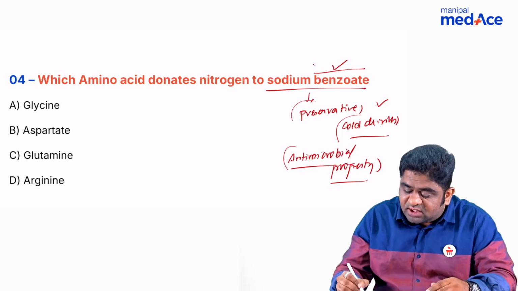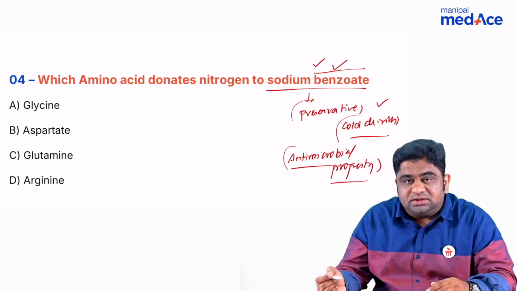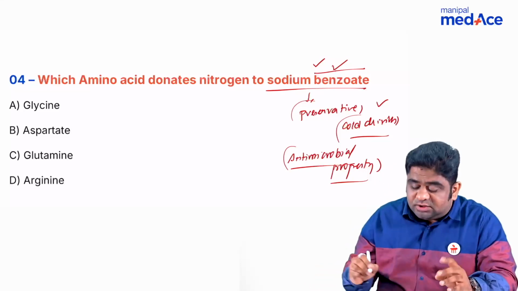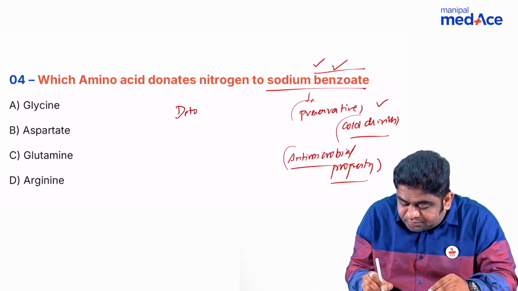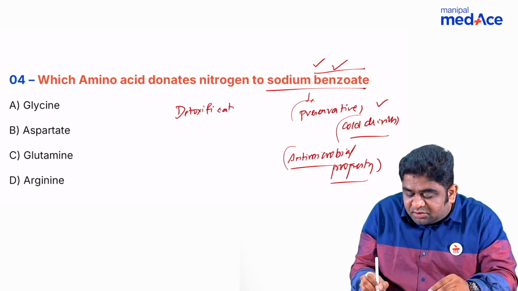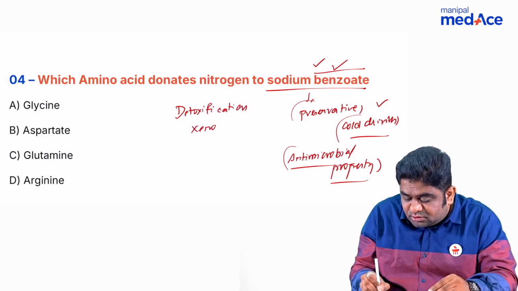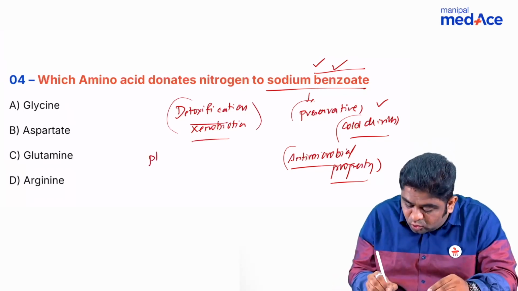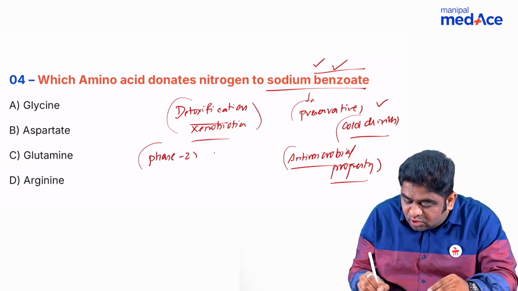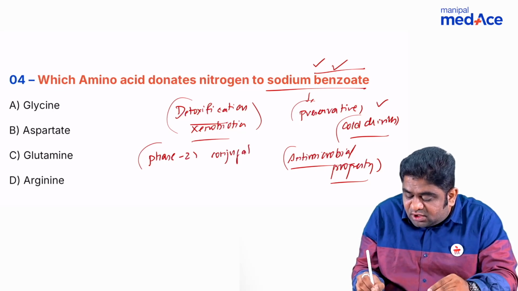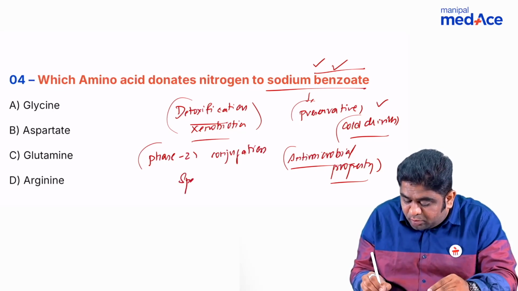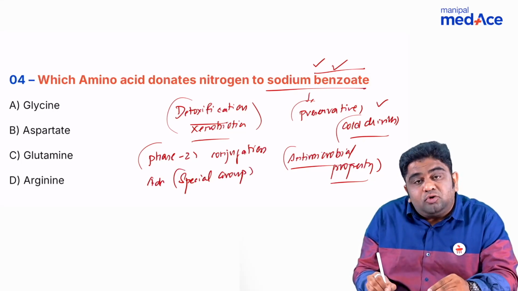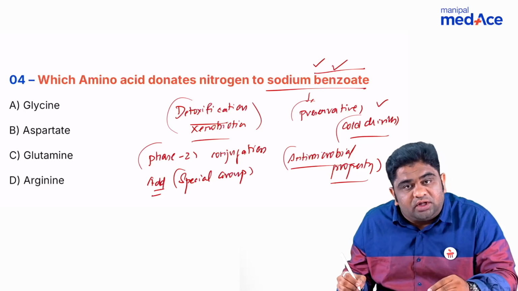Now, when benzoic acid content is increasing in the blood or inside the skin and it has been absorbed in the blood, that benzoic acid has to be metabolized and it has to go through a concept called detoxification, which comes under the precise chapter of xenobiotics. And this is traveling through the phase 2 reactions referred to as conjugation reactions. Conjugation means you add a special group to the existing compound. When you add a special group to the existing compound, you're converting one compound into another compound altogether.